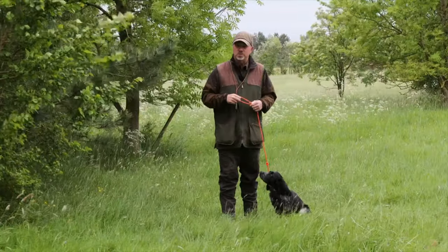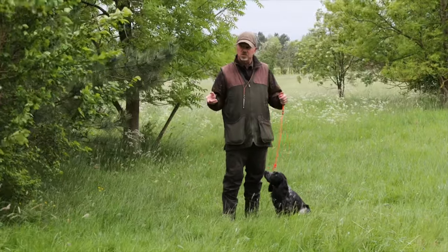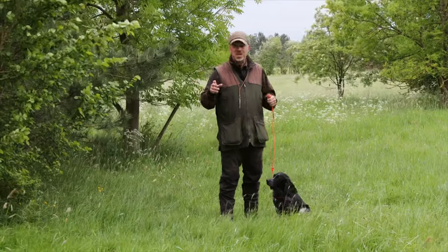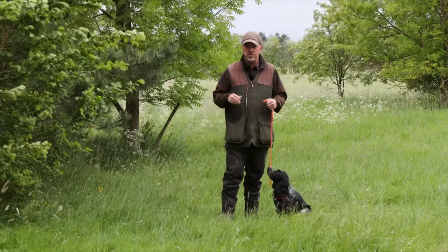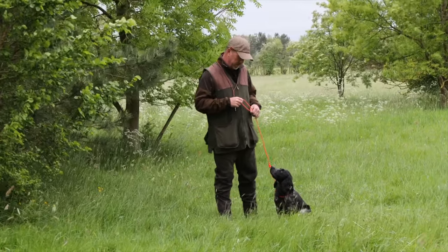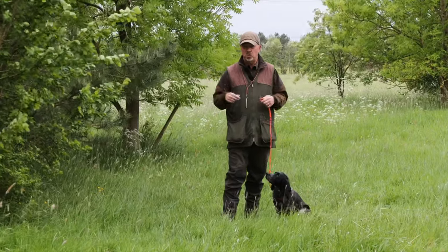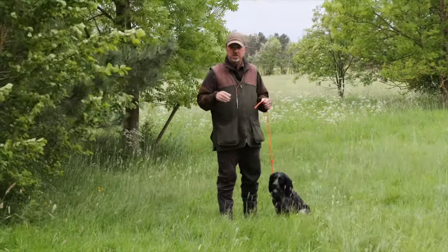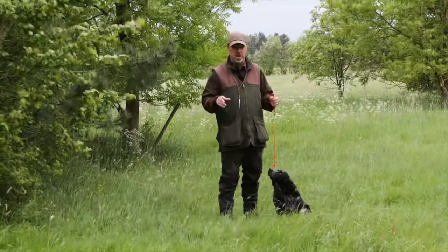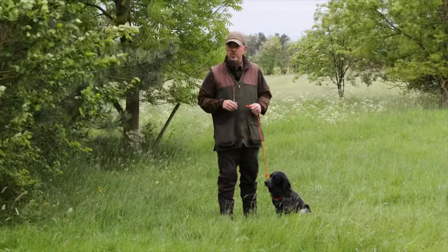Welcome to this next film in the little series we're doing called Percy's Progress. Percy is just about 42 weeks old and as you can probably see and hear, the weather's really changed. We've had it very warm over the last few weeks, so it's been a bit difficult for me to do too much with him. We've come out of the garden and down to our local playing fields where I've been practising his hunting. Today's little film is going to be about hunting and how I'm working on getting him to work a nice tight pattern around me.